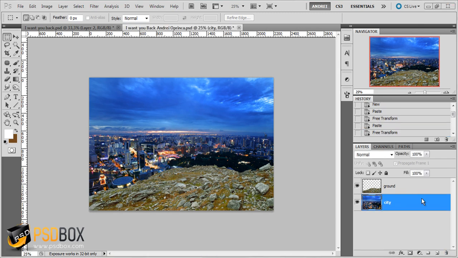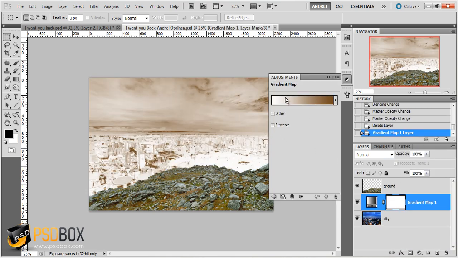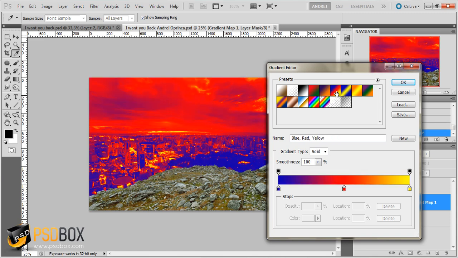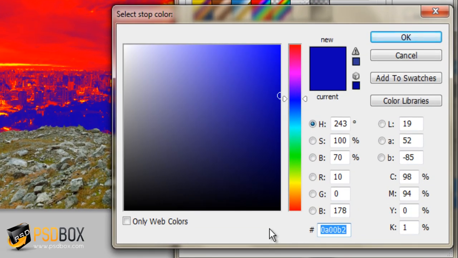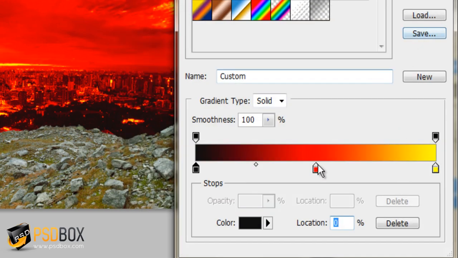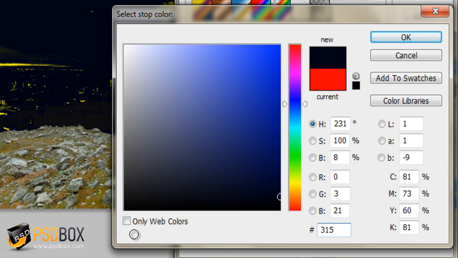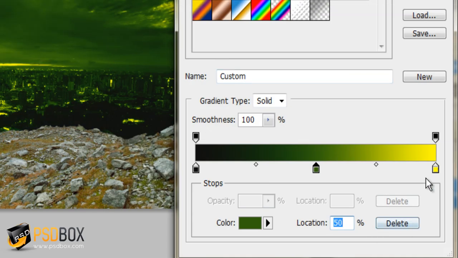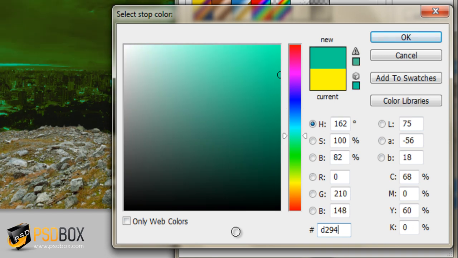Once you have the background set up like this, it's time to start making adjustments, and I used adjustment layers for that. The first thing that I added is a gradient map, and I chose one with 3 colors. I'll check my notes for the exact color values. The first one is 0F, the second one is 315F0B, and the last one is D29D1D. I'll click OK.